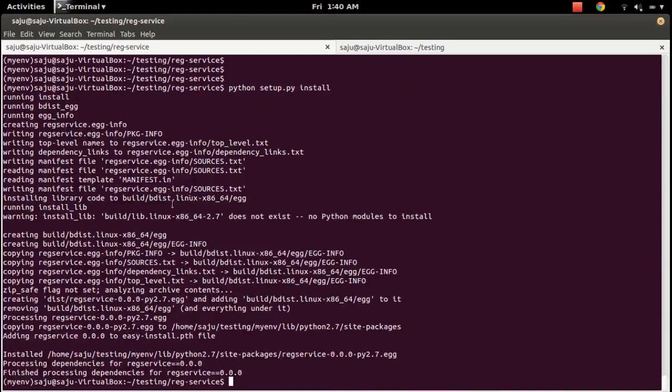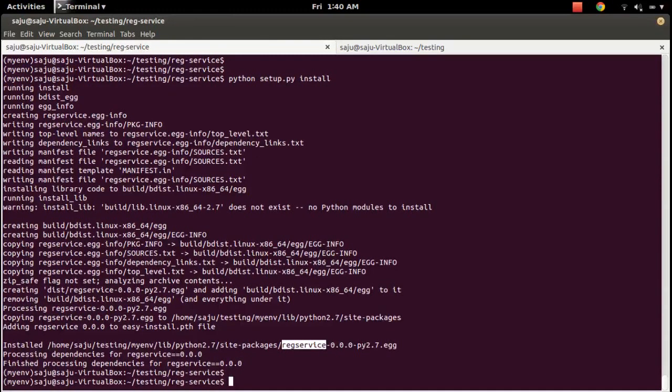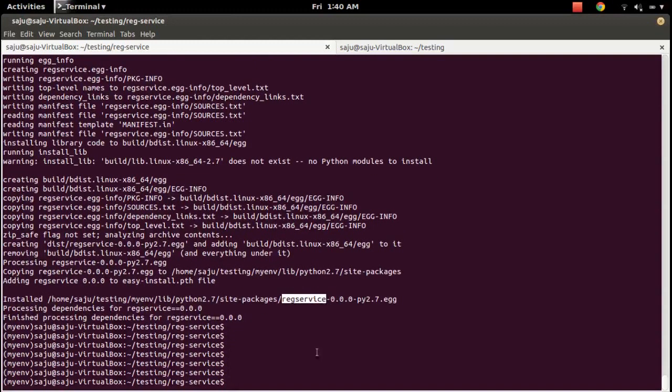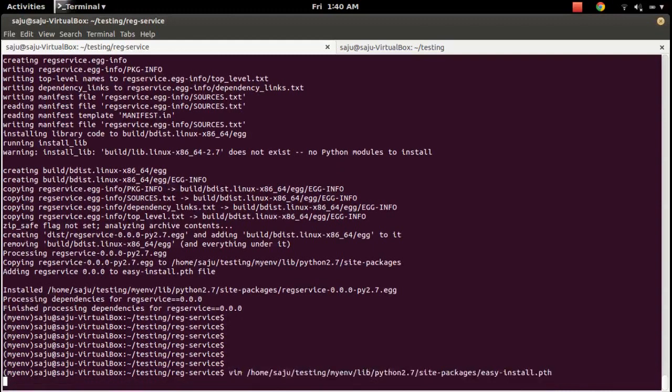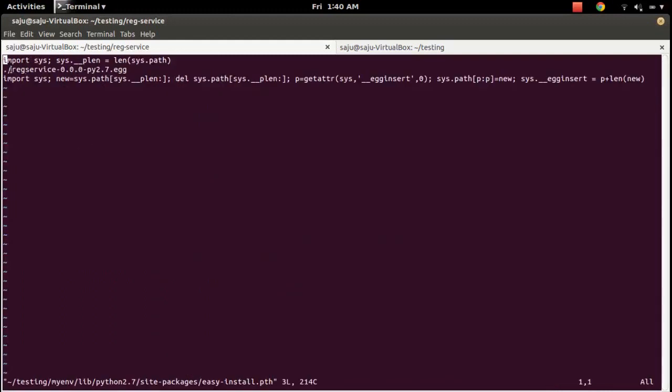This time, you can see that it took that name. So it's site packages regservice. If you open that easy-install.pth file, you can see that it took that name for that package.